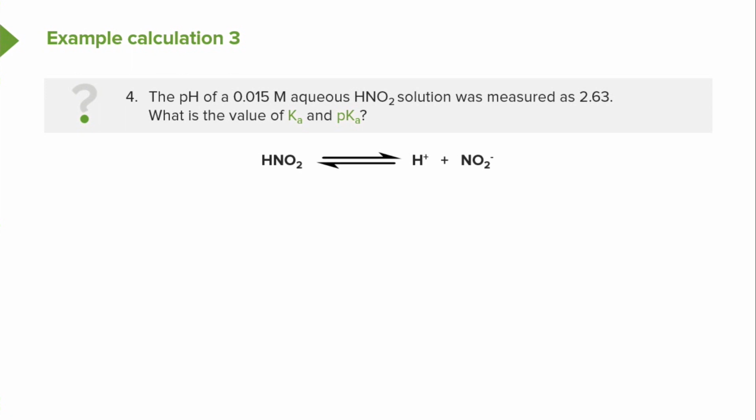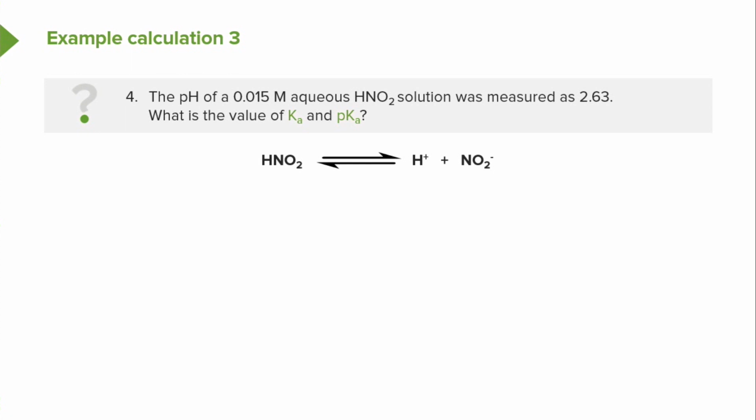So let's start off by drawing this equilibrium. Remember, we said before, an arrow going in one direction and in the other suggests that we have a system which is in equilibrium. That is to say, at steady state, the concentrations of both sides remain the same as they would do a little later on. So HNO2 goes to H plus and NO2 minus.